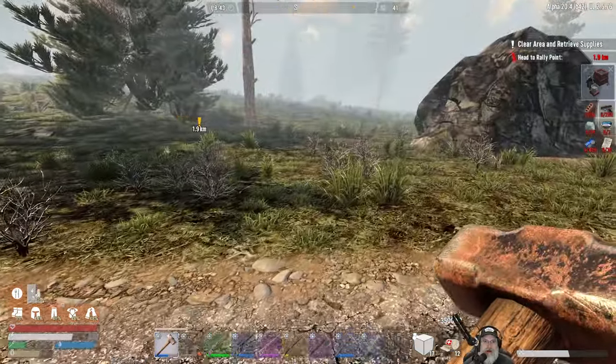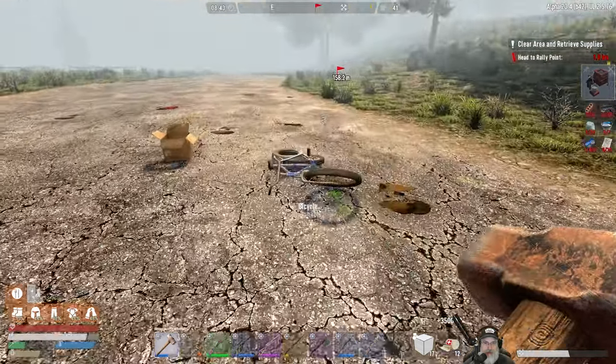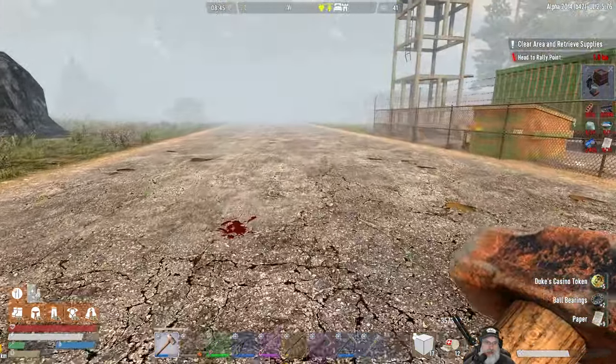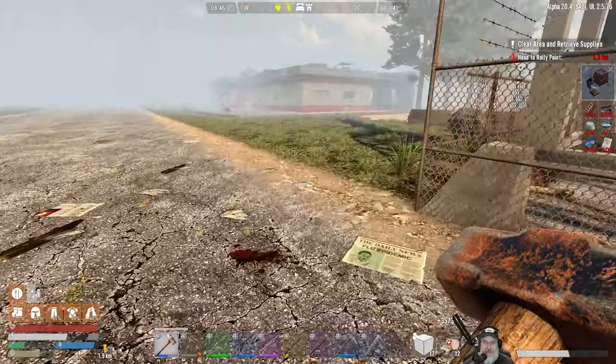All right. I don't see any more of those hordies around. So let's go ahead and head back and see if we can get this Artisan's table made so we can get that blacksmith station made. Tier 2.